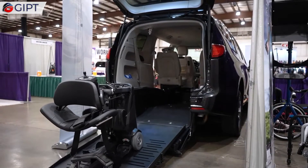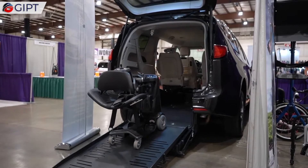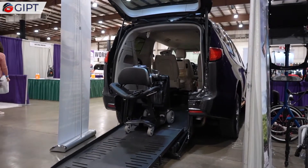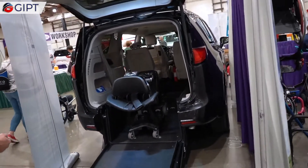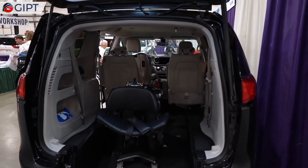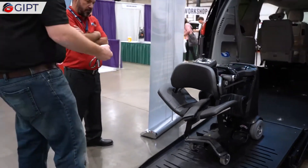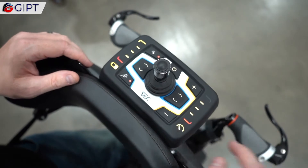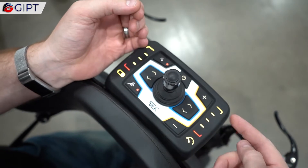When not in use — for example, when the user wants to sit on the couch or a chair and be completely free from the mobility device — the Tech RMD can be easily maneuvered by a remote control to another spot that's out of the way. Then using the remote control, the user can easily retrieve the Tech RMD. It's also equipped with a joystick for easy and accessible maneuvering.